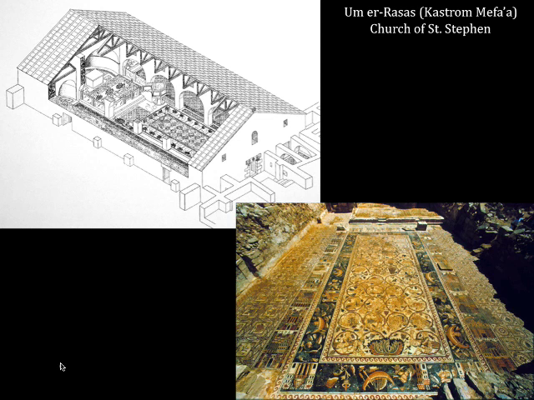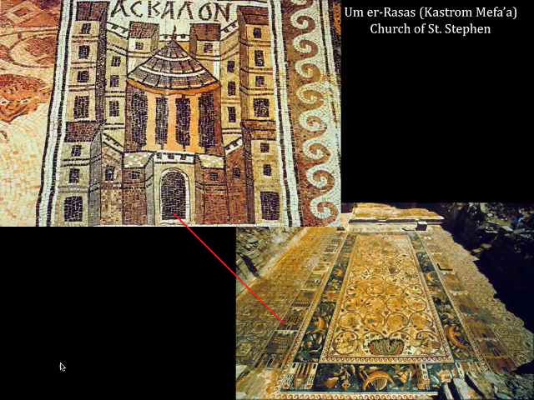And then on the long side panels, there are cities of Palestine, 8 of them, and cities of Jordan, Transjordan, 7 of them. At the top of the Transjordan lineup is Kasron Mafa'ah, this city, this exact place. And beginning at the bottom of the left-hand panel, we have Gaza. And then above Gaza is Ashkelon.